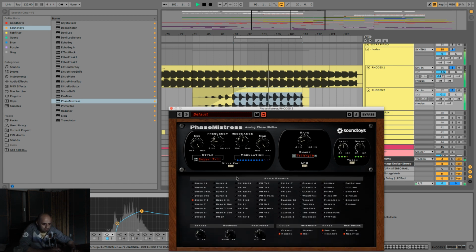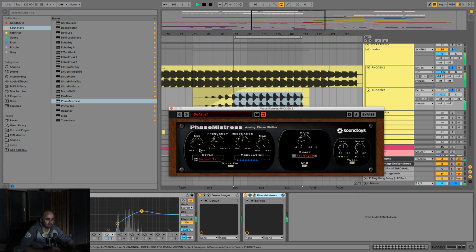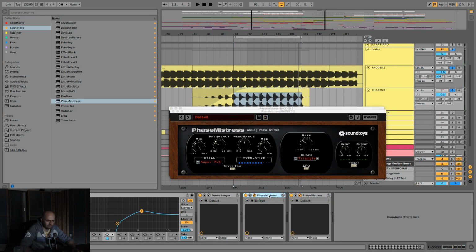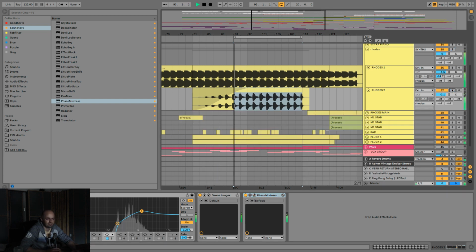Let's see what we got here. I'm pretty cool with this. Cool. Maybe a little bit too much, eh? Okay, for some weird reason it worked. I don't know why everything's distorting so heavily. Something is definitely off. I'm not really sure what it is. I like that, man. It's like turning it inside out. It's nice.